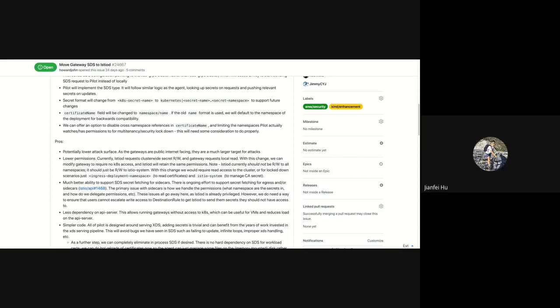And to that argument, I think there is another problem in today's model: if you deploy a gateway in a different namespace, Istio D doesn't have the privilege to access secrets in that namespace. So you can put the key and certificate in that namespace.